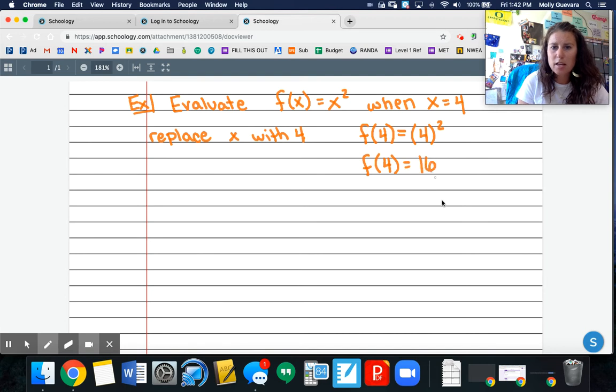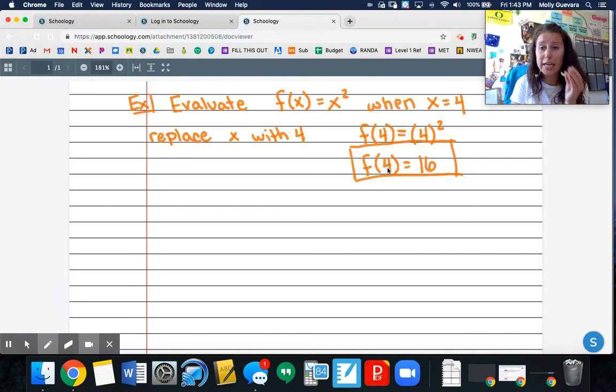And this is a mathematical sentence right here. This says if I plug 4 into the f function, I get out 16. So I'll say that again. If I plug 4 into the f function, I get out 16. So it's really important that you write this whole thing, right? You're telling me which function you're using. In this case, I'm using function f, which is right here. You're telling me what the input is. What are you putting in? And in this problem, I'm plugging in 4. And then it tells me what I get out. So if I plug in 4, I get out 16.